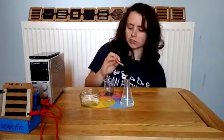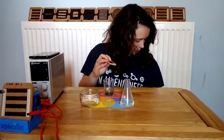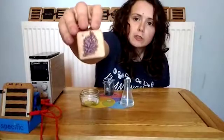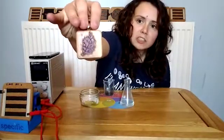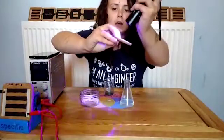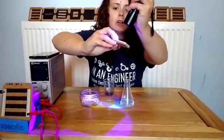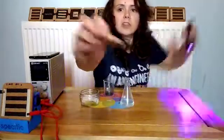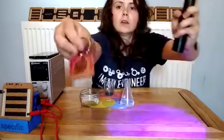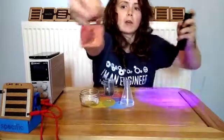You can have things that change colour with light. So with UV radiation, like you get on a bright sunny day if you've had too much exposure to the sun. What I have right here is a little keyring with two types of inks on it. The background you see here is a UV changing ink. Right now it's see-through, but if I put some high intensity UV on it, you can see it starts to change to purple. If I hold that a little bit longer, you can see a nice purple background.